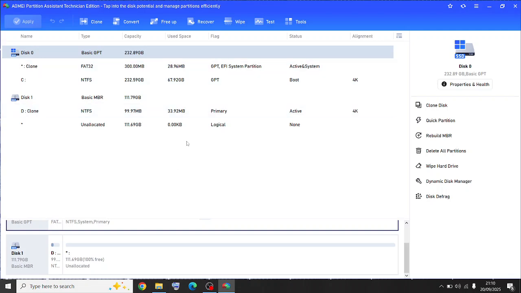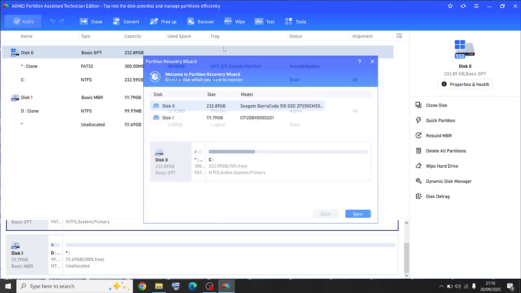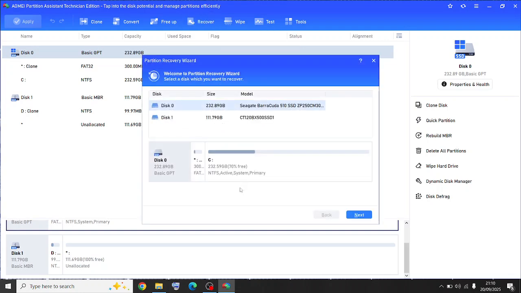There's not many softwares that can recover these. You can mount them and recover files from it, but you can't actually rewrite it to the disk. Rewrite to the disk is pretty rare to find a software that can do it. So let's see if we can do it with this.